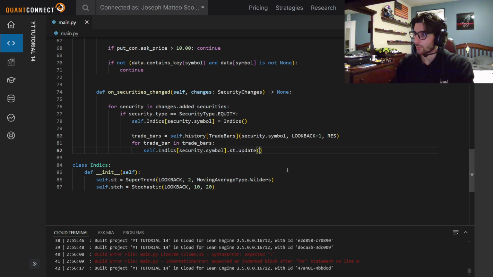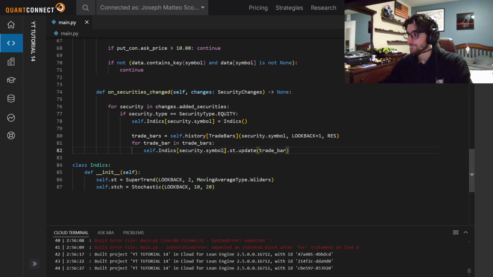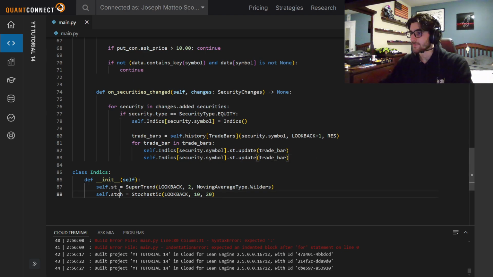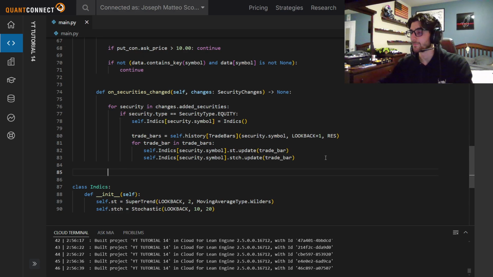And I don't know when QuantConnect did this, but now we just give it the whole bar to update stuff. I'm pretty much indifferent about it. I think that's a pretty good abstraction, so that way it's not different from indicator to indicator. If one indicator needs something that another doesn't matter, they're all consistent. But yeah, just make sure you update both of them like that.